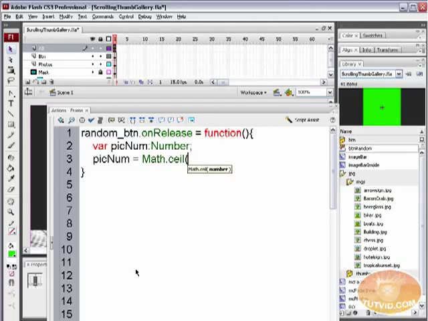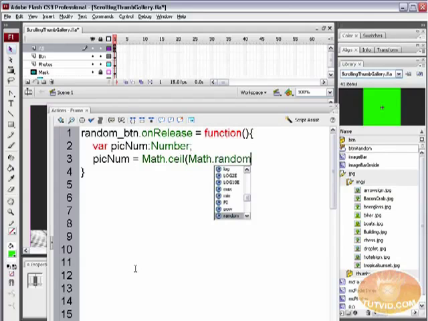Math.ceil. And now Math.ceil is basically the same as Math.round or Math.floor. The difference between the three is Math.round simply rounds the number. Math.floor rounds the number down to the lowest number. Math.ceil, I keep spelling it wrong, Math.ceil rounds the number up. You think floor, ceiling, floor, ceil. Okay? And here inside of the, so we're rounding this number. So now we have to generate the number.